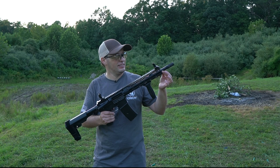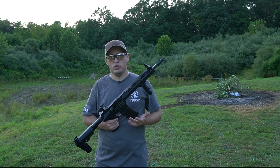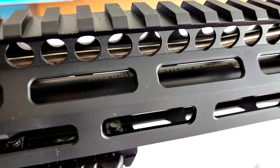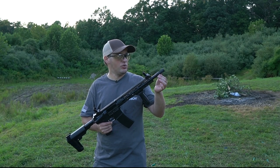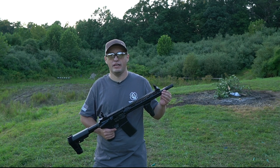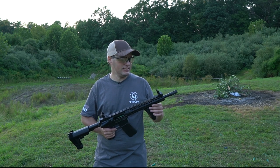So then we have the barrel, which is a 12.5-inch barrel made by Rosco, which are pretty good barrels. They've been coming into the market as a relatively newer manufacturer, but it's really good quality. And this guy is 4150 CMV. What's nice about it is that, once again, it's 12.5, and then you do have the flash hider, but the flash hider is not permanently attached. So if you do go visit your friends in a free state, you can definitely throw on a suppressor or any other muzzle device if you do want a brake or anything else like that. It's threaded half by 28.